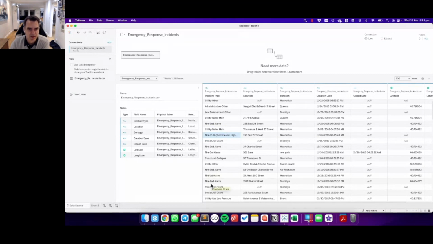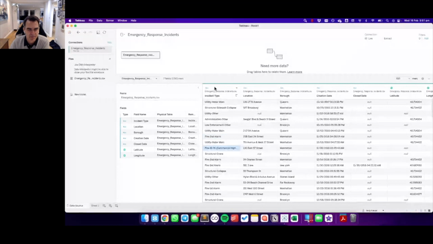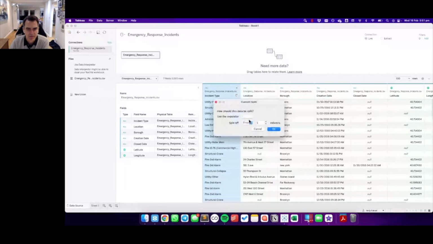So what we want to do is, if you highlight this column, it just makes it a bit easier here. Click this little triangle that's on the upper right of that column, and choose the option that says custom split. You should see the screen that says, how should we split the data? We want to use the separator hyphen, so just type a hyphen in there. And we want to split off the first two columns. So we're going to get just the first part and then a hyphen, and then we should only get two columns if I'm doing this right.